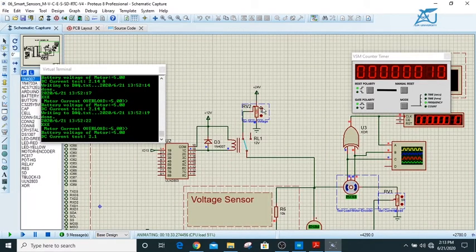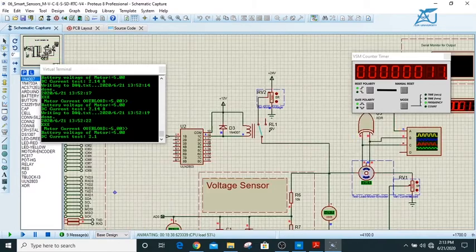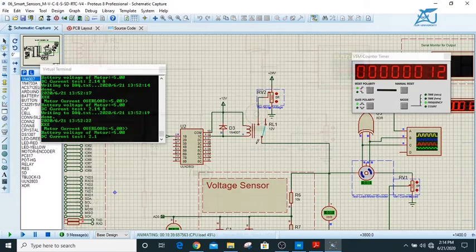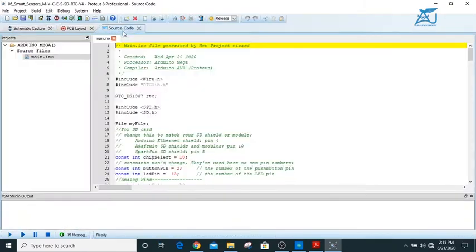Here we are running at the maximum voltage, the maximum current is drawn and our relay is just about to break.